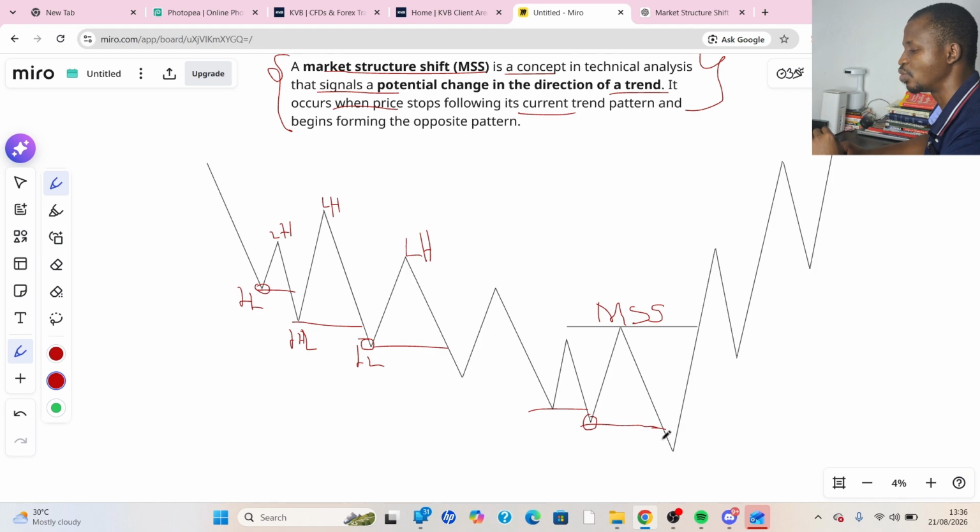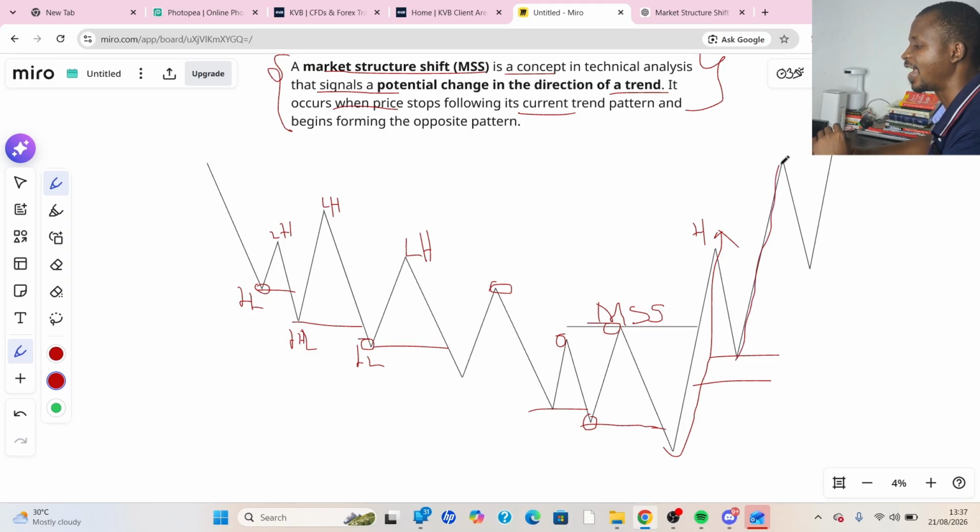There's a liquidity sweep, the last liquidity sweep, and boom, the market moved all the way towards the upside, taking out the previous lower highs. All the lower highs here have been taken out completely. So the market has created what we call a higher high. To confirm it further, the market cooled down towards the downside again, creating what we call a higher low, and boom, it creates another massive higher high again.